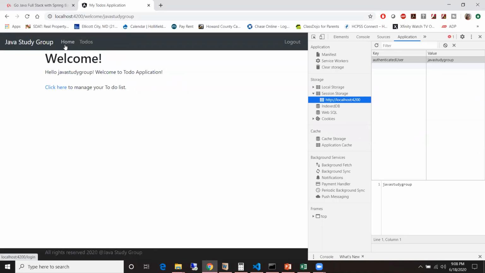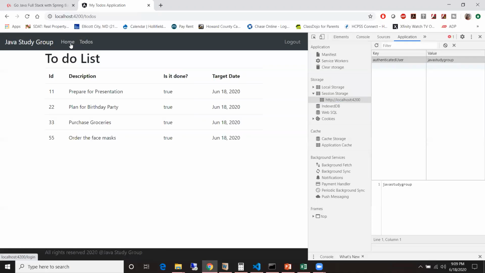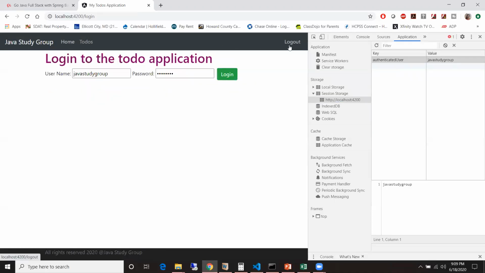So we have achieved two things so far. We are able to write the authentication logic in a service, and we are able to access it from the login component. And then we are able to display the menu items based on whether the user is logged in or not.